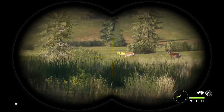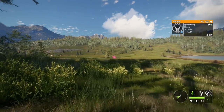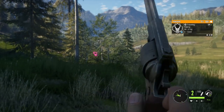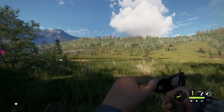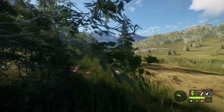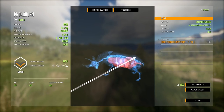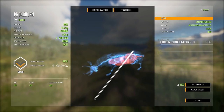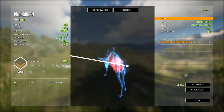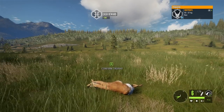We might have even got that second one - wow, we did! We got two of them. I completely expected to botch the first shot and not even get a follow-up, but we took two out. And the first one - oh my gosh. This poor thing, the 44 Magnum is extremely powerful. Left lung, stomach, intestines - wow. Let's see if the second one had the same fate.